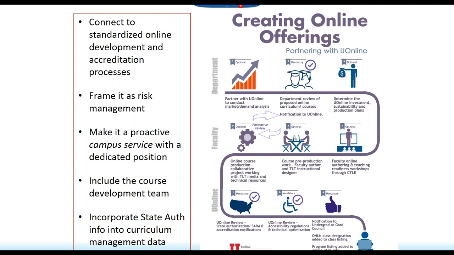So I guess when it finally comes down to it, the real value that I saw is when I sat down with our associate vice president for budget and planning early on as we were doing online. We talked about state authorization and the costs involved. At that time, we were not members of SARA. Getting the budget to take care of authorization and the bonds and things that you have to have with different states is a big conversation with your budget vice president. Once she understood exactly what it was, the risks we were dealing with, how we were mitigating those risks and documenting it as we went through the curriculum development, it became very easy to make the argument for making the budget available to make sure that this part of university operation was covered.